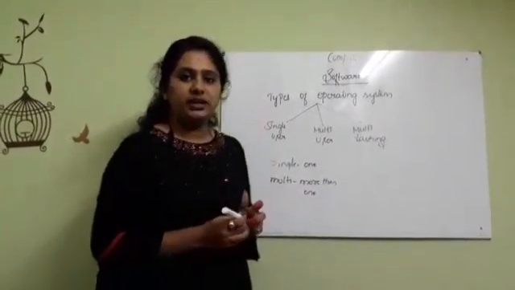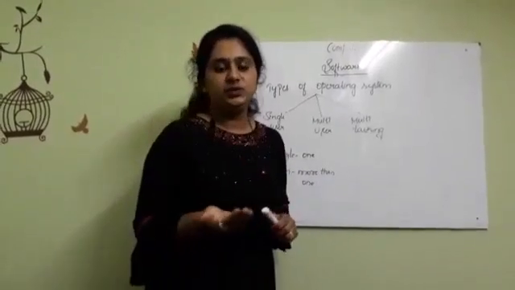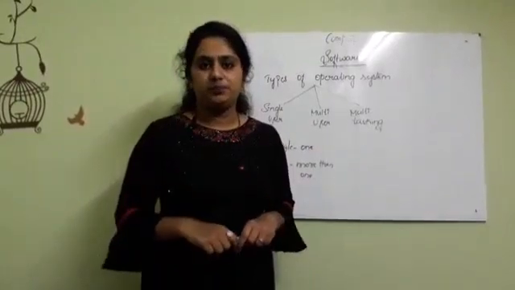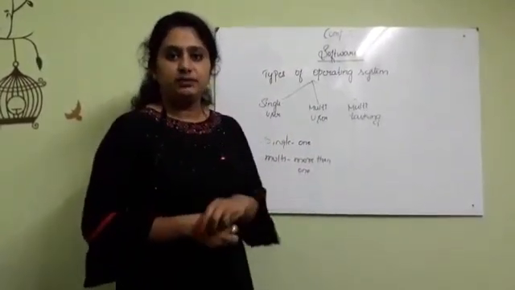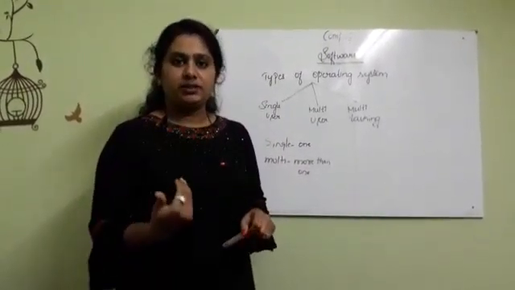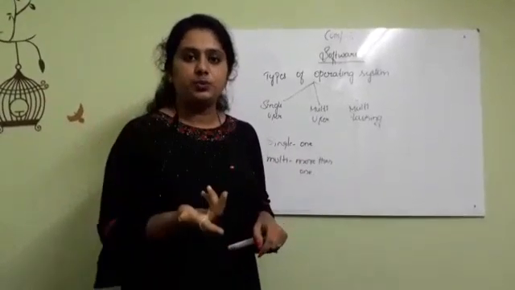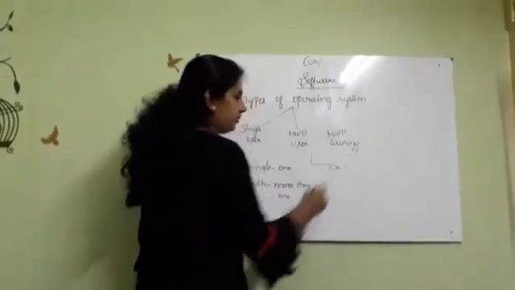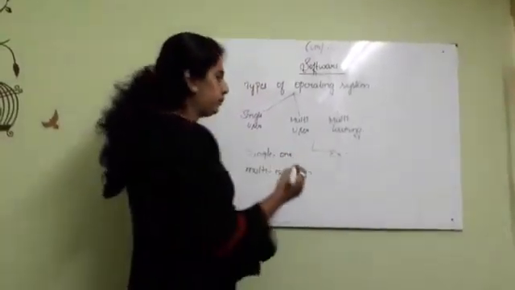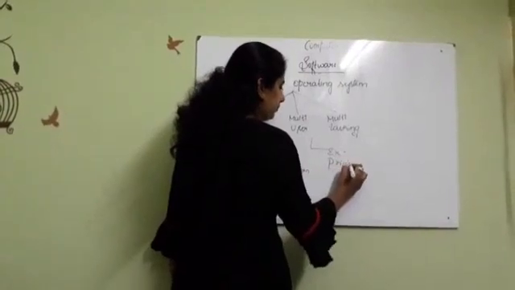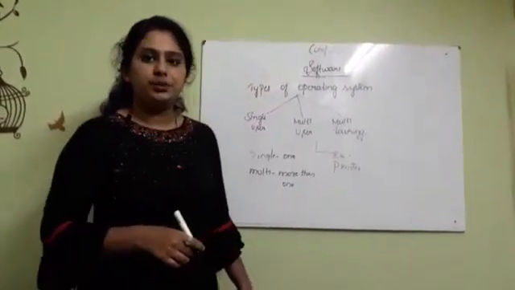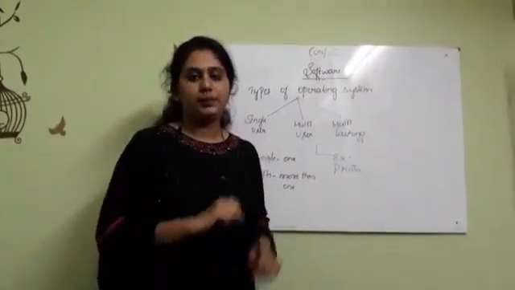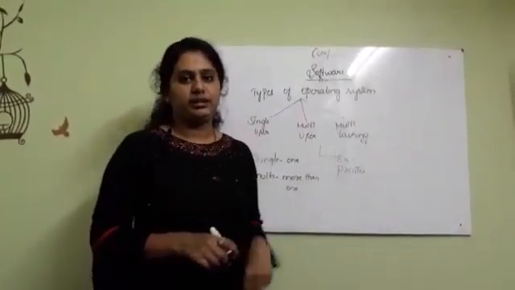So a multi-user operating system allows multiple users on different computers to access the system at the same time. What the multi-user operating system does is accept the requests from all the users and respond to them simultaneously. An example for multi-user is a printer. In your computer lab, we are connecting all the computers to a single printer. That is an example for multi-user.